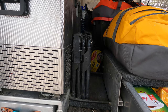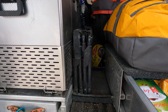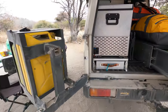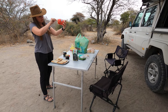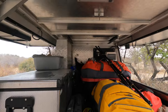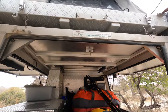We've also got four chairs that came with the truck. The truck is a double cab, so it's designed to be able to hold up to four people, even though it's just the two of us. The Front Runner chairs are really nice. They fold up easily, and you can see we've got two of them set up already at our table. Also, the Alu Cab table sits there, and then it stores up here on top and hooks in with this little latch to make sure that it doesn't bump around while we're driving down the road.